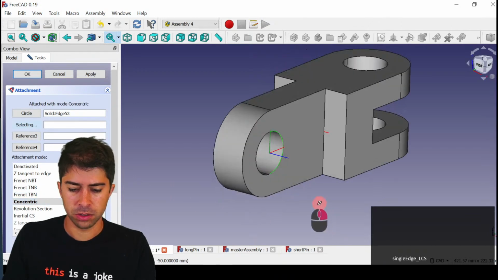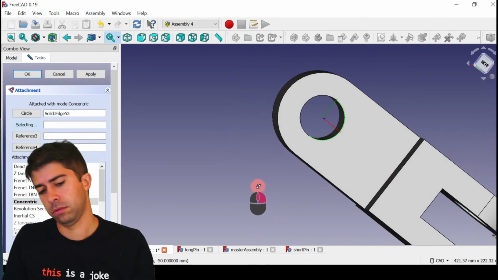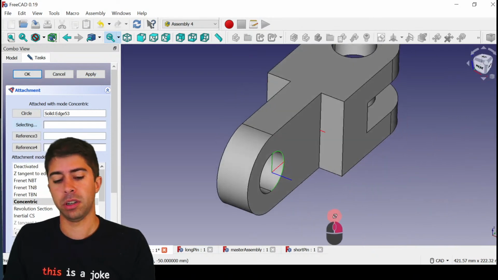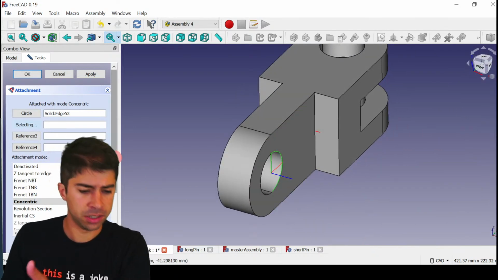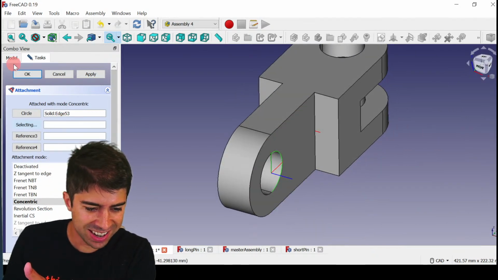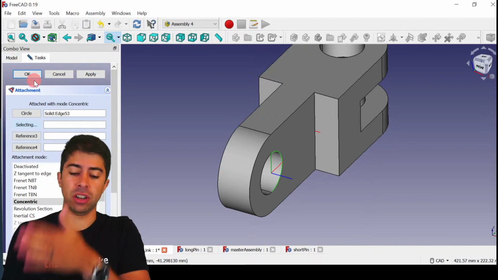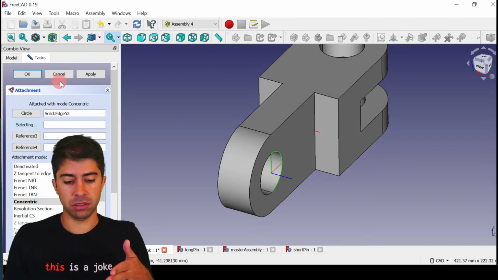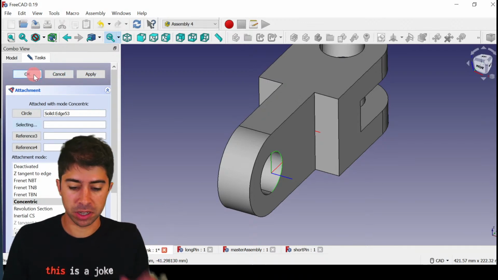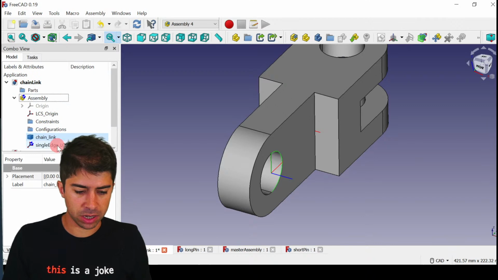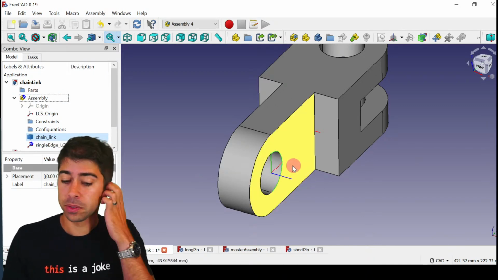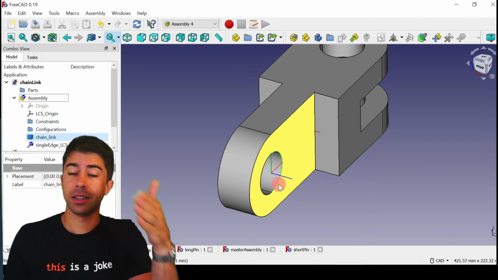concentric. So now if you look at it, yeah, it is in the middle of the circle, and it's on the side. Did I say this is the side one? I did say edge. Yes, I did say edge. So this is the edge local coordinate system for the single one. I can't even remember what I renamed it, but that's fine. So we're happy with that. Single edge. Okay, yeah, that's fine. But now we want one in the center as well.